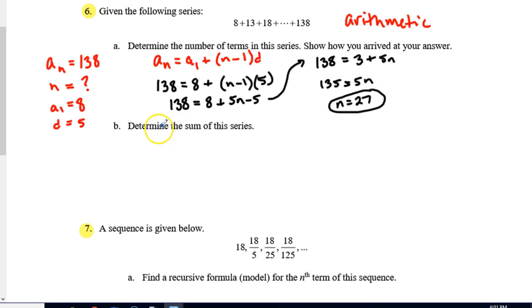Now to find the sum of this series, well, they didn't provide us with that formula, all right? So turns out that formula for an arithmetic series looks like this. The sum of the first n terms is n over 2 times the first term and the last term, the nth term. So I don't know if that means that this wouldn't come up on the Regents because they didn't give us the formula, if that's not being emphasized, but let's know it anyway. You can basically think of it as the average. We're adding up the first and the last, dividing by 2, so that's the average of the first and the last, and then we're multiplying it by how many terms we have.